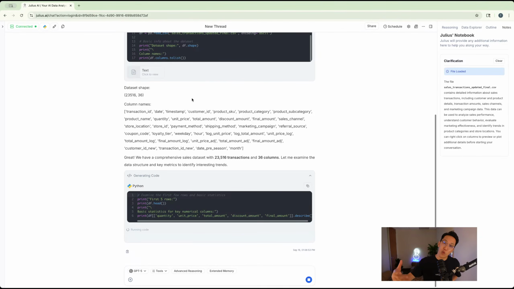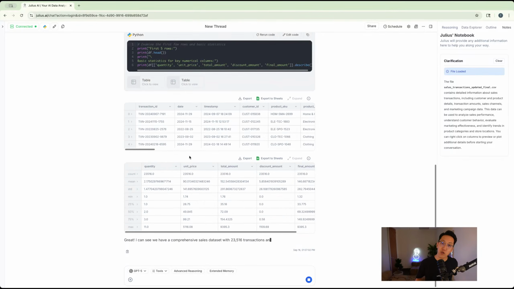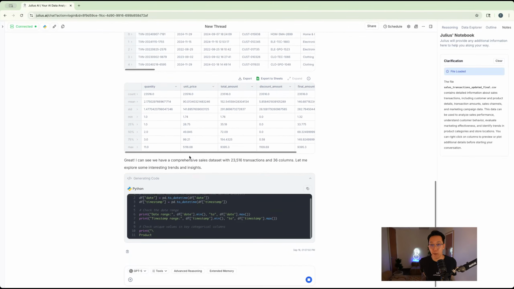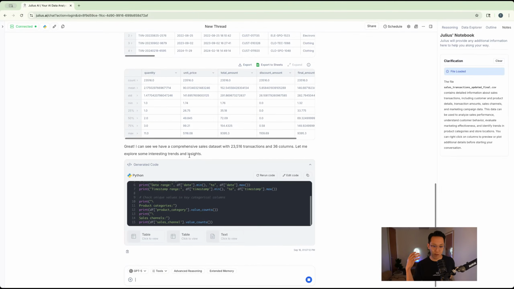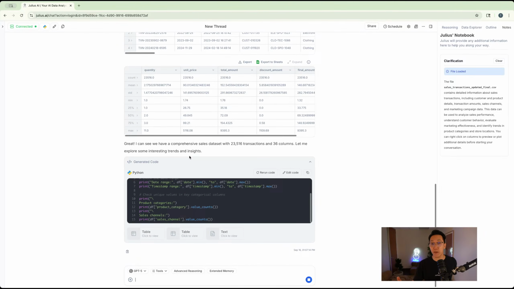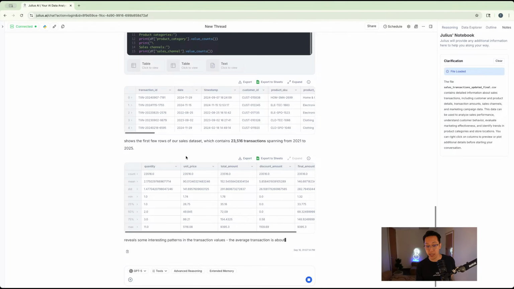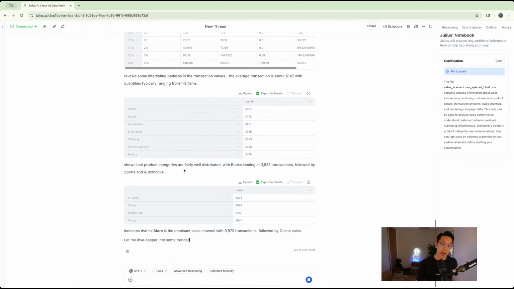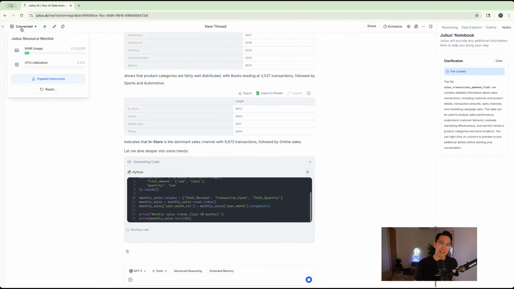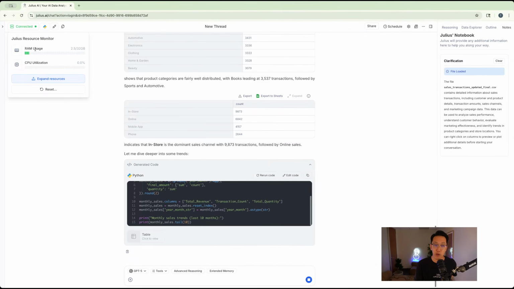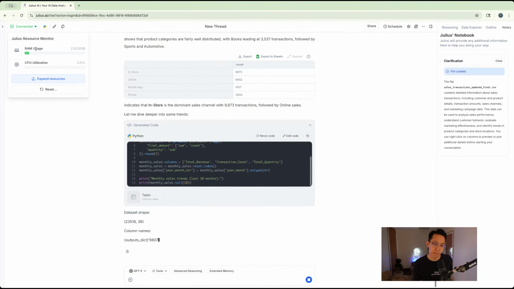And then it's going to run all of this code inside of our own dedicated environment. Every single Julius account comes with a dedicated environment called a sandbox. This is basically a place for Julius to run the code that it writes, to write and update code, and also to print out any of the visualizations and results that it gets. You could think of a sandbox similar to a computer, right? It's a virtual computer, has dedicated RAM and CPU for Julius to use. Every single account comes with a dedicated sandbox.